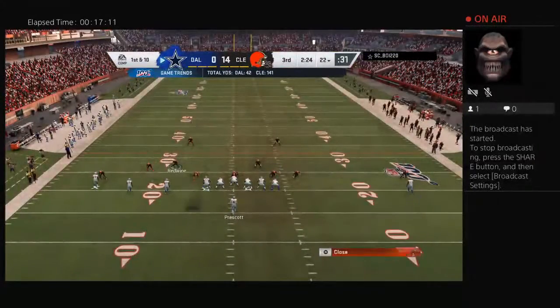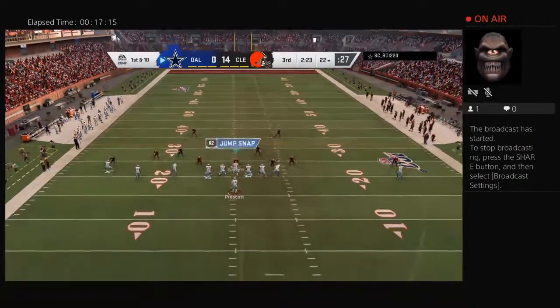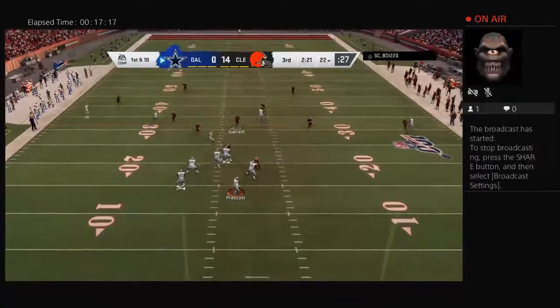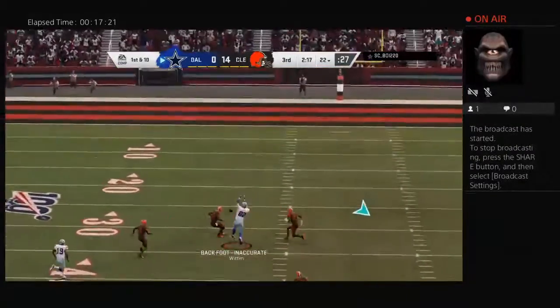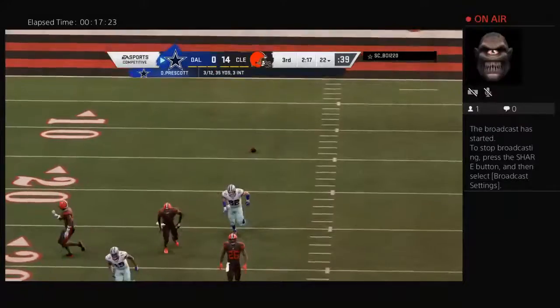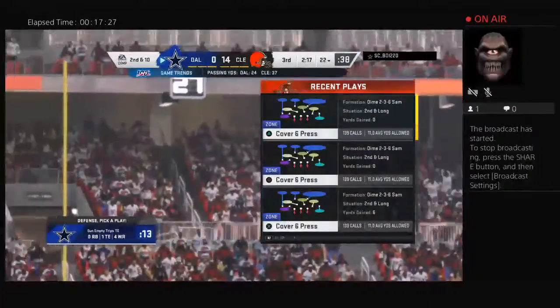About set for this next drive by the Cowboys offense. And last time out, they went for it on 4th down, turned it over, and gave them great field position, which turned into 6 points, so they've got to recover here, Charles. It's amazing what one decision can do in the chain of events, right? The decision to go for it on 4th down caused all of that. It caused every bit of it, but it showed confidence.